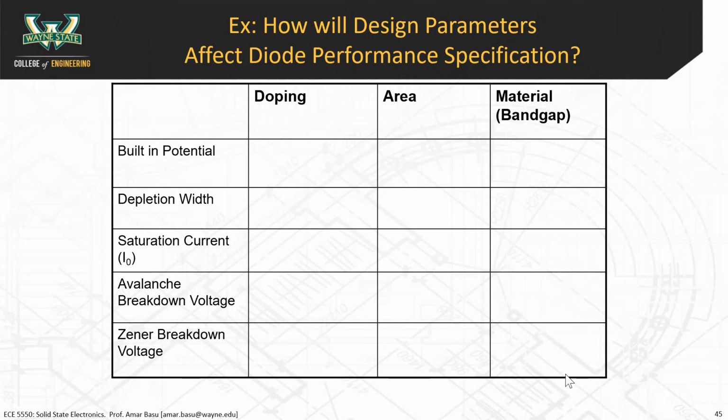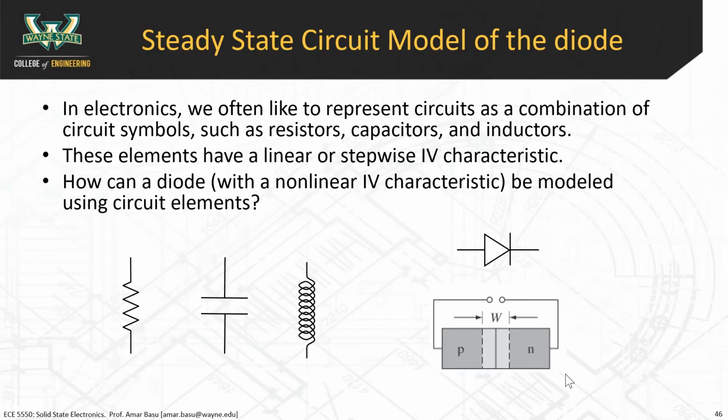Okay, today's class is going to be mainly about the transient model of the diode. We're going to cover things like what is the capacitance of the diode, and how does the diode behave in the transient behavior. We've looked at equilibrium so far, and then we looked at steady state. So in today's class, we're going to be going over the transient behavior. That's going to be the first part of the class. Then the second part of the class, we will start talking about metal-semiconductor junctions, which have diode-like properties sometimes and resistor-like properties at other times.